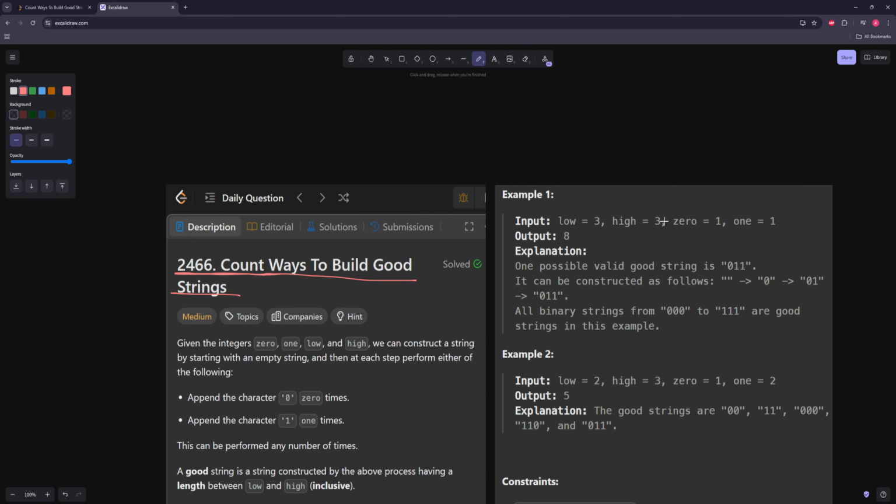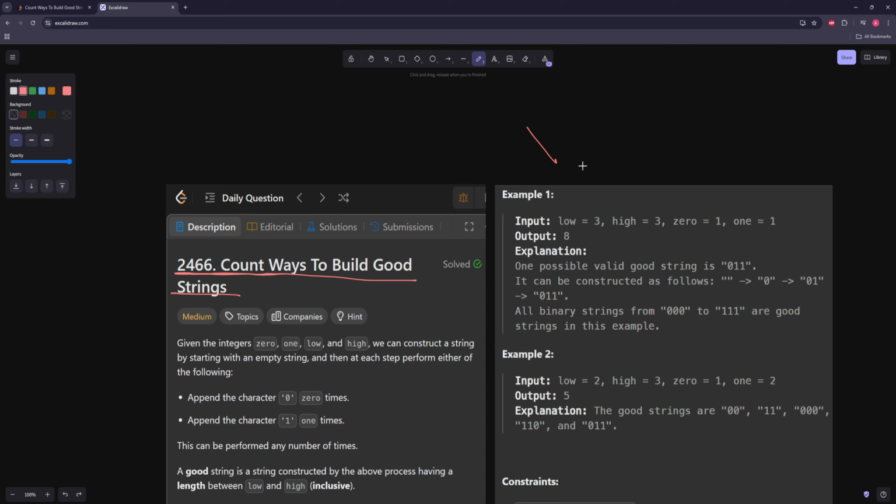So essentially, in this first example, you can add 0 or 1 one at a time, which lets you build any string you want, because at every character we can add just a 0 or 1, and then we're looking for strings of length 3. So we're going to have 3 characters, and each one of these can be a 0 or a 1. So this is just 2 to the third possibilities, which is 8.